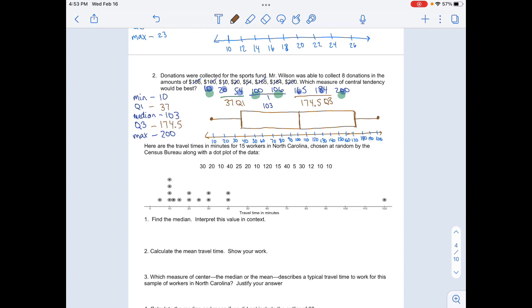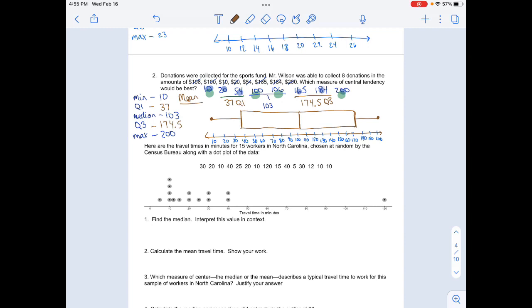Now, if you had asked me before I drew this box plot, I probably would have guessed that this data was going to be skewed, because there's some numbers that are 10, very small, and some numbers that are very big, 200. Now, the numbers are all nice and evenly spread out throughout. This means that we can use the mean again. So it's not skewed, which means the mean is a good measure of center.